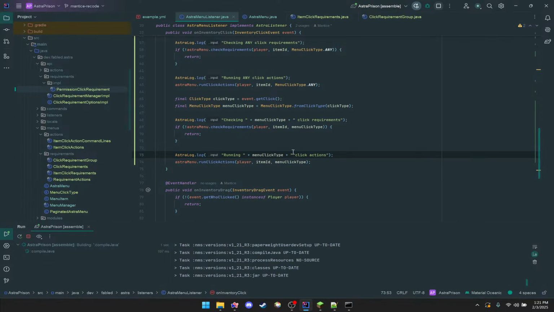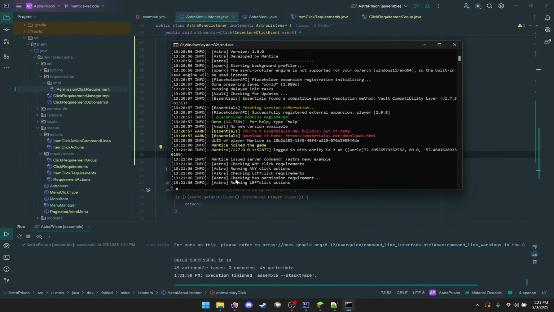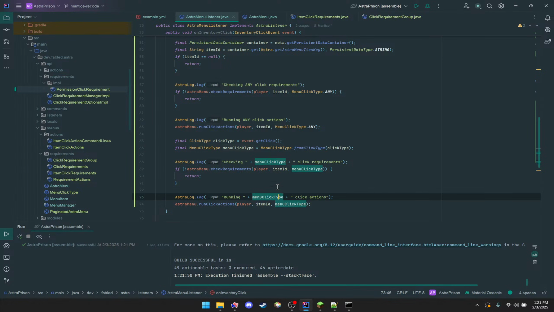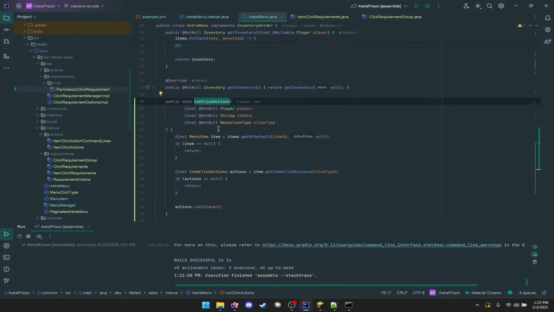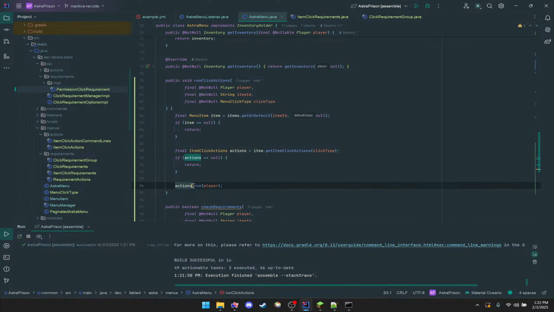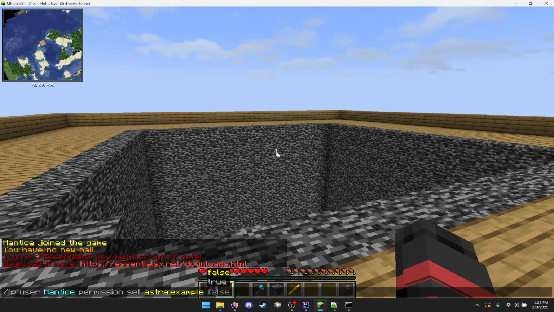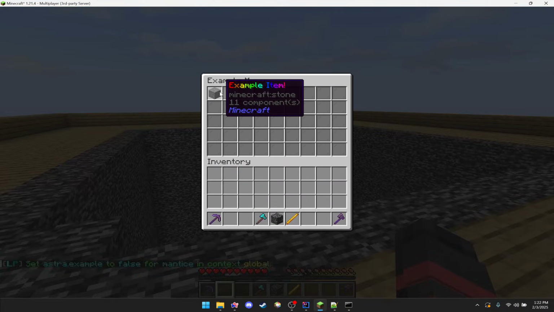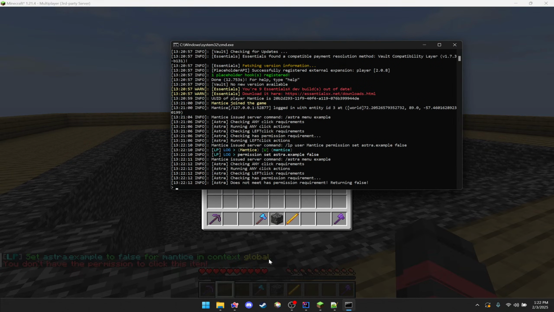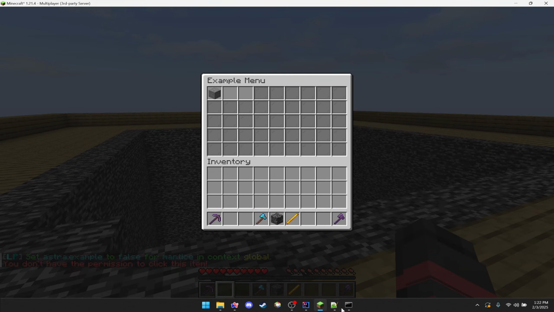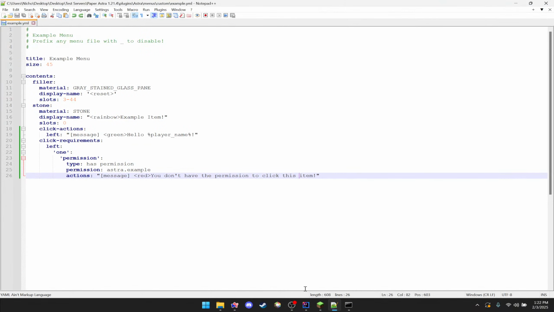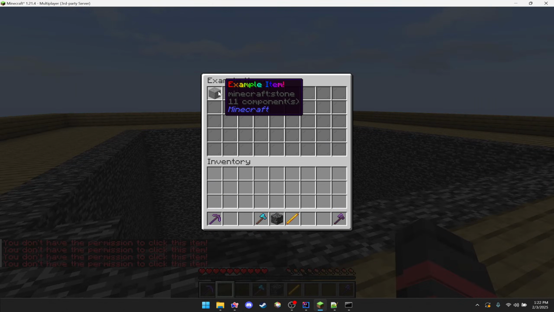There we go. So wait, it says running left click actions. So it did work. But okay, I think actions.run is okay. Let me purposely make myself not have the permission. Oh, there we go. Does not have permission. Send me the message. So it works if I don't meet the permission.